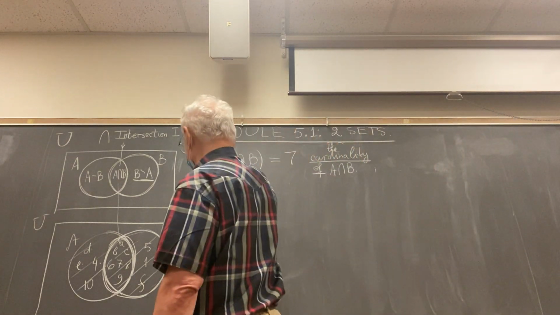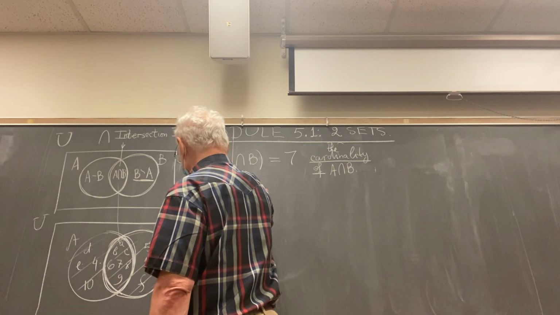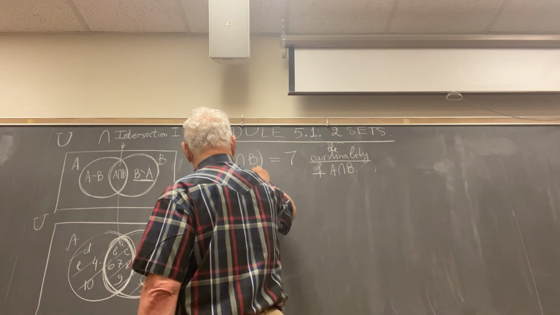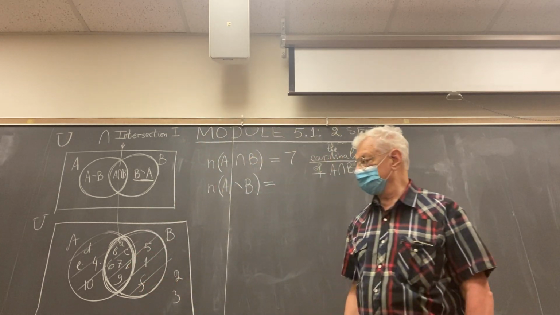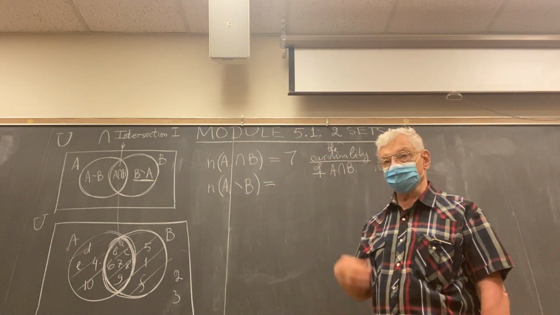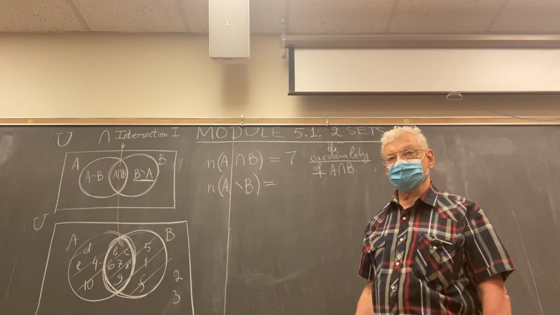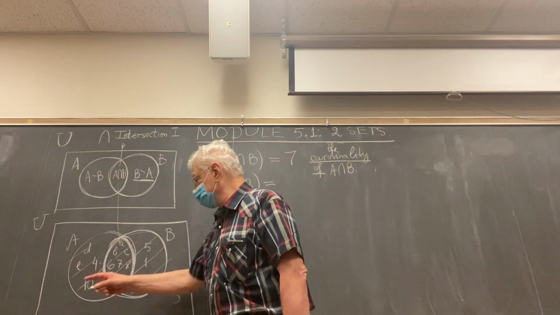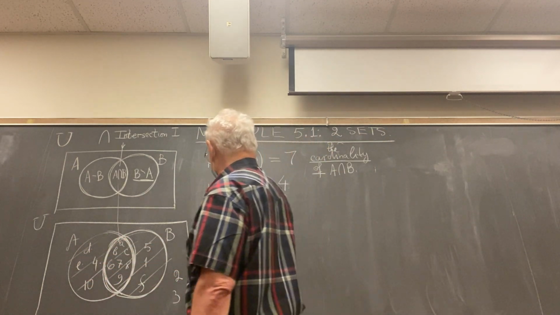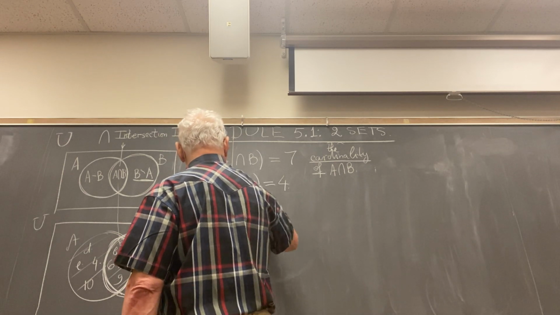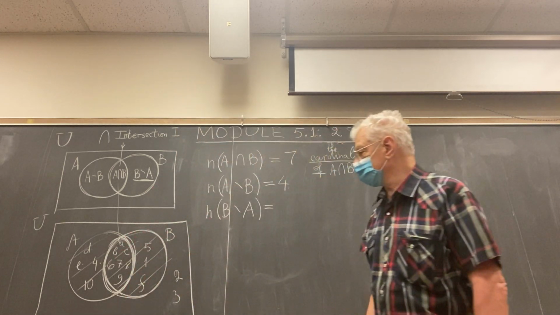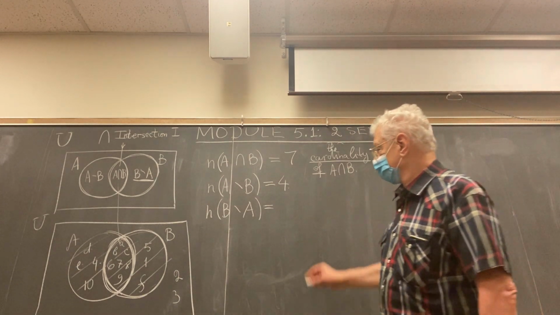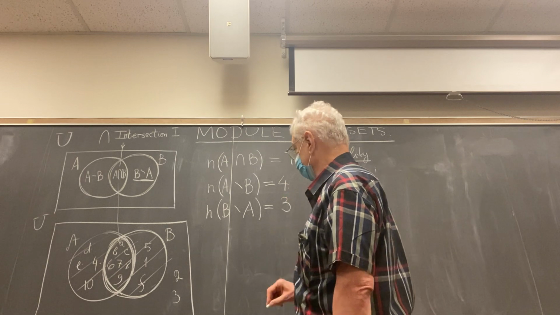Now, tell me please how many elements are in A minus B. Call them and then say how many. D, E, 4, 10, which means there are 4 elements. Now n of B minus A: 3, 5, 1, and F. So how many? 3.